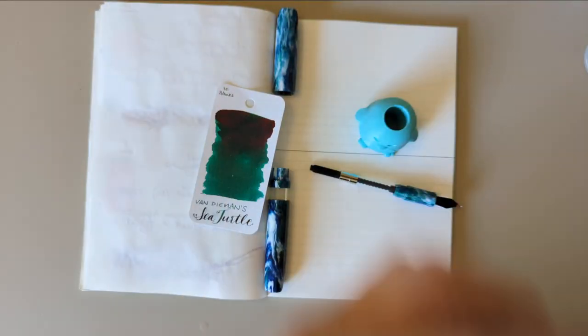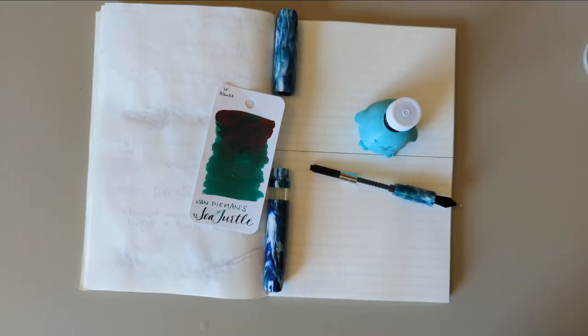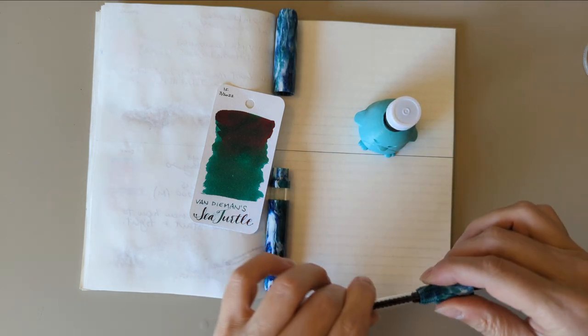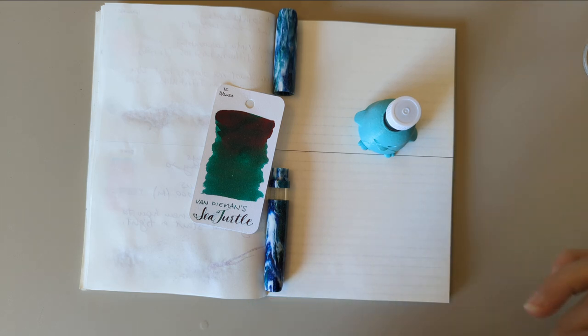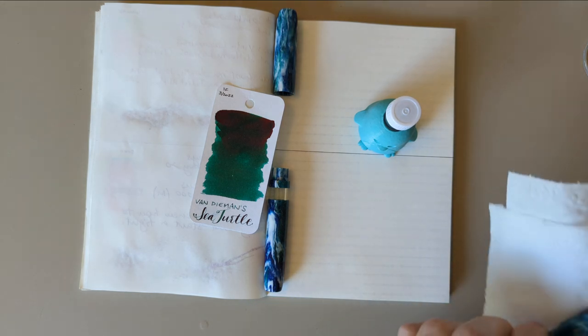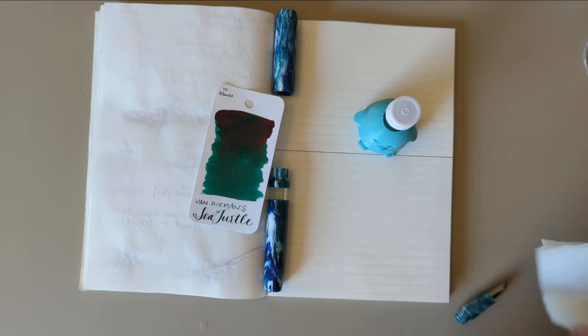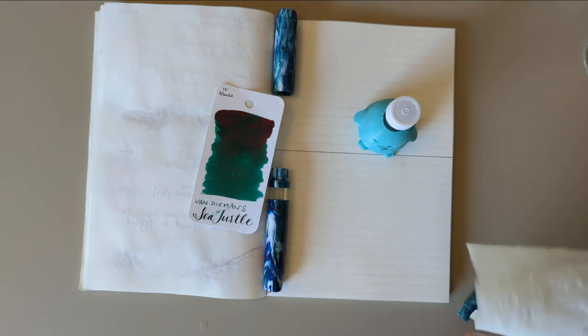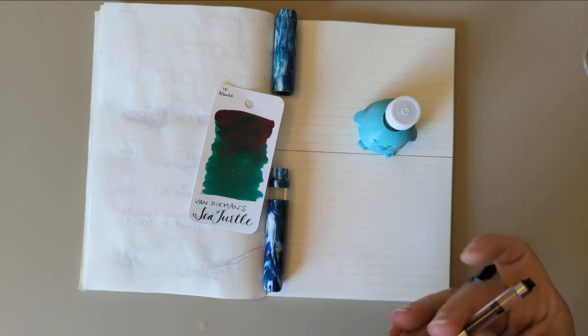Oops. And this fell over. We're going to shake it a little. That's a good idea. And I did clean this out before using it.